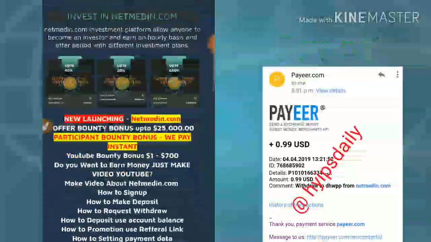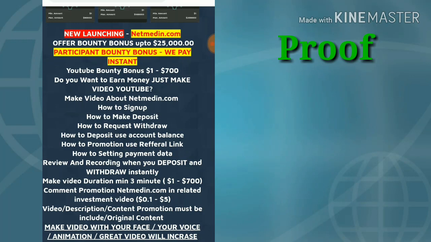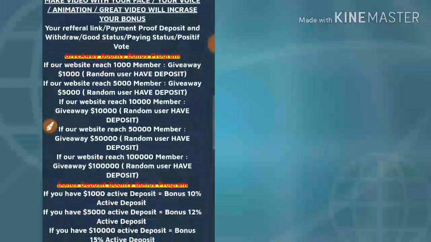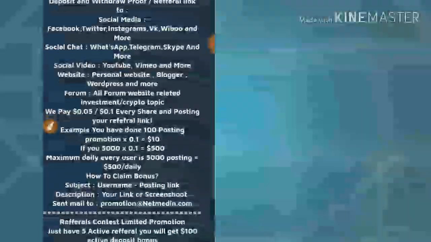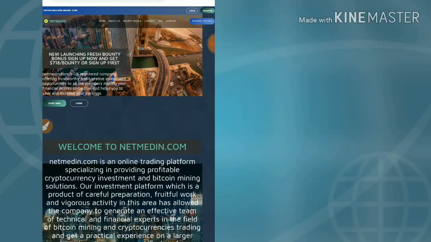This is how the site's interface actually looks, friends. And friends, the site pays you a very good bounty program. For just promoting this site, you can earn nearly $1 to $700, depending upon your subscriber rate and the video on your YouTube channel. They may pay you a bounty, friends. And there are many other bounties too. You can earn by sharing your unique referral links on Facebook. You can also earn more. Likewise there are many more options to earn passive income from this site, friends. Just go through it and keep sharing this site, friends. The site is somewhat good, so you can share the site without any fear for 4 to 5 days, friends.